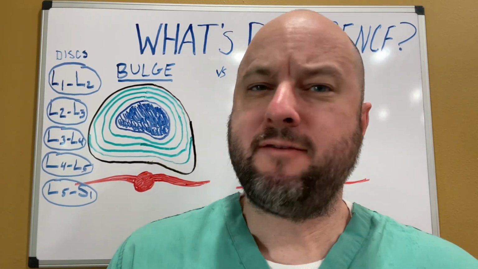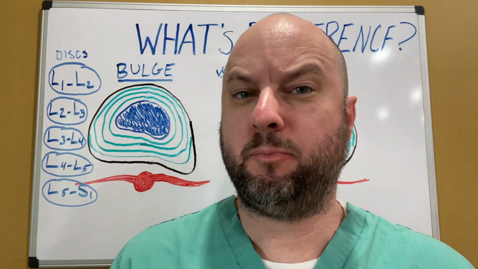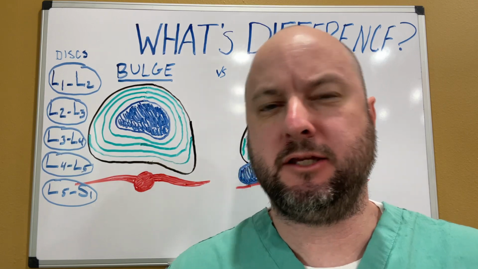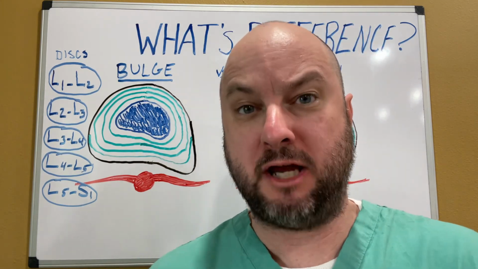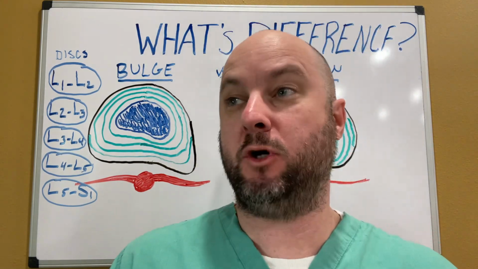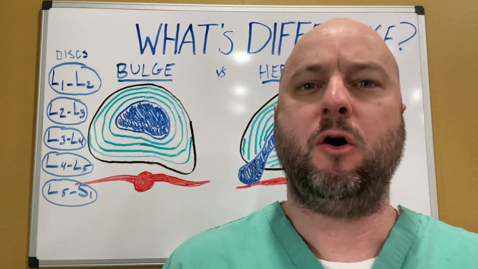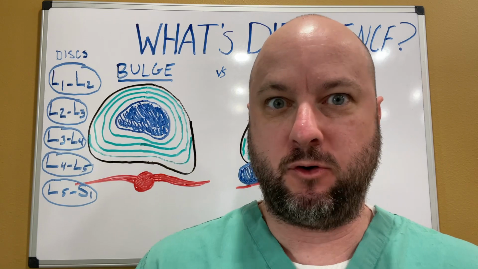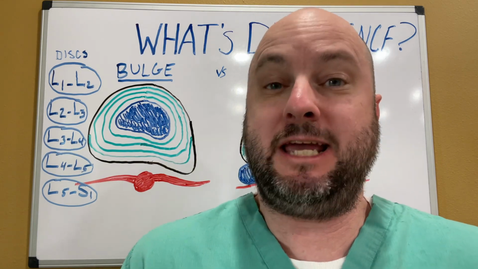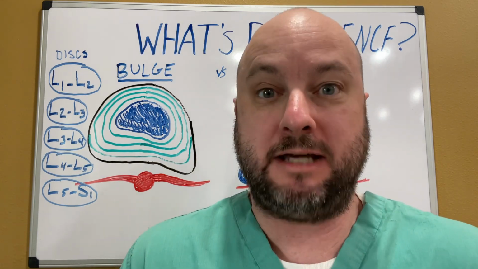Hey guys, if you're having chronic back problems or maybe an acute problem, you finally go get a test and you hear your providers throw around terms like bulge, herniation, L1-2, L3-4, L5-S1, or even protrusion. There's a lot of terminology, a lot of things going on in your head. A lot of times you're just taking it all in and you just don't know what to ask.